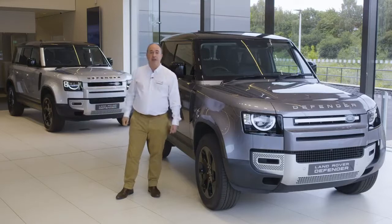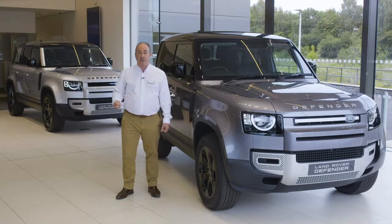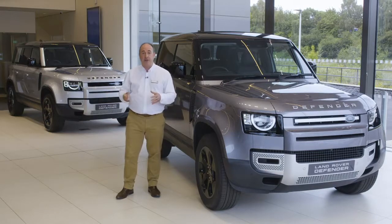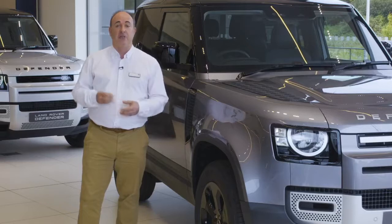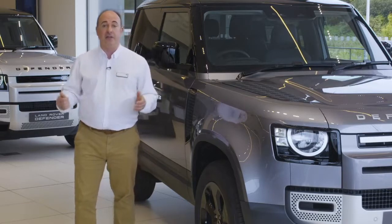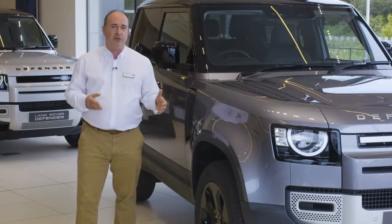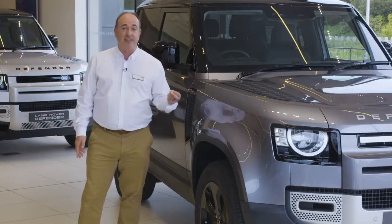The 110 is also available as a plug-in hybrid, or PHEV, combining a two-litre petrol engine with an electric motor to offer zero-emission driving around town with no concerns about range on longer journeys. You just drive it as you would a petrol car, and it will automatically switch between petrol and electric propulsion, deploying both together when you need it for a combined output of 404 horsepower. When you come home, simply plug it in. The charging socket mirrors the fuel filler on the other side of the vehicle, and a wall box will recharge it fully in about three hours, ready to deliver an electric-only range of up to 27 miles, meaning many owners will complete their daily commute without even starting the petrol engine.